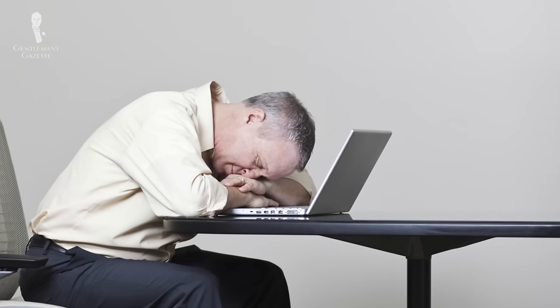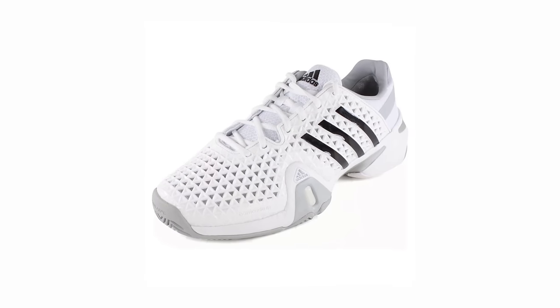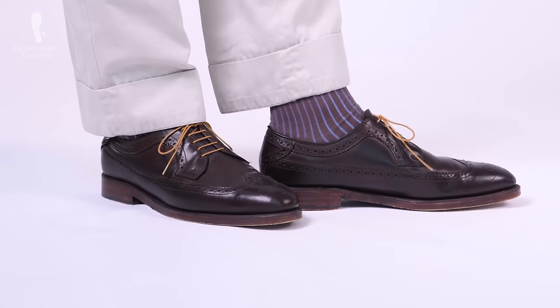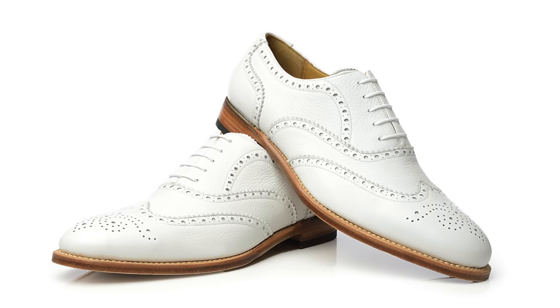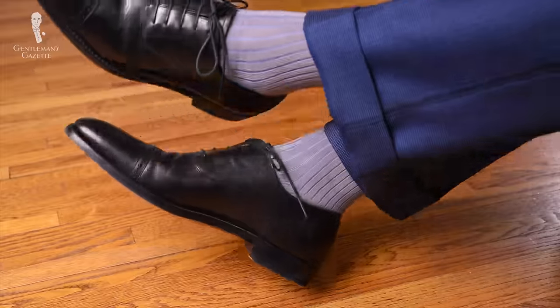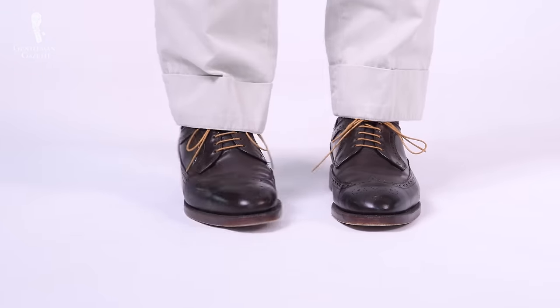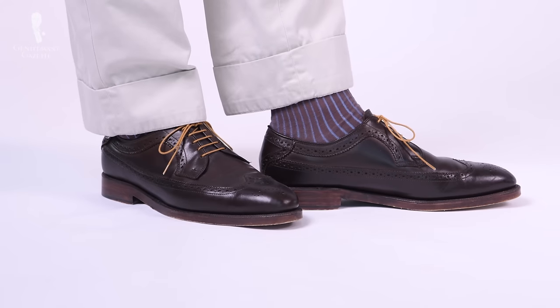A workday can be really long, so it pays to invest in quality shoes. A lot of doctors wear tennis shoes, but I personally find Goodyear welted shoes extremely comfortable even when worn all day, because they have a cork bed. If you want to go all white, you can find white buckskin wingtips that work very well for doctors. Otherwise, go with a regular Oxford or even better a Derby shoe because of the open lacing system — they're usually more comfortable for longer wear. The great advantage of leather shoes with a leather or linen lining compared to tennis shoes is that they absorb sweat much better, and a pair of leather dress shoes makes you look instantly more competent and professional.